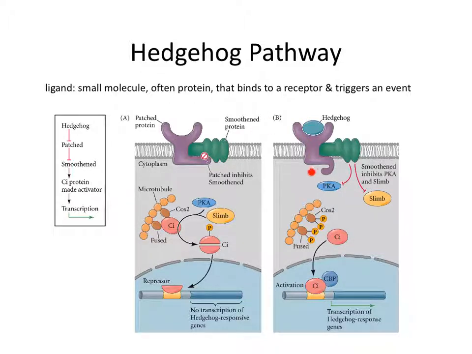When Hedgehog binds patched, patched changes structure. So the binding of that ligand to the receptor causes the receptor protein to change shape, which happens in proteins all the time. When they bind, they usually change shape a little bit. And that releases smoothened from patched. So it can then go do other things in the cell. Smoothened then activates the CI, cubitus interruptus protein. So in the situation where there is no Hedgehog, you don't need to know all these details really, I just want to explain it to you.